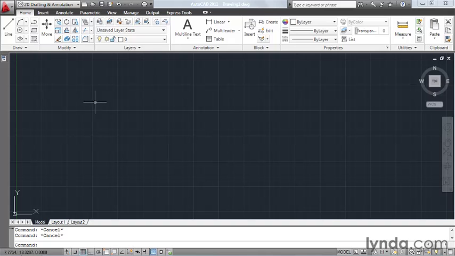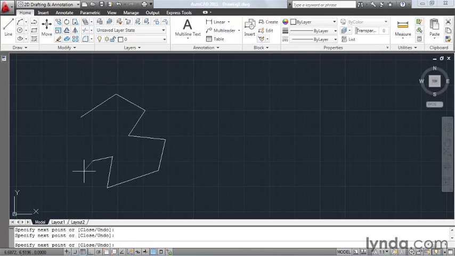I'm going to start by moving up to the Draw panel, and I'll click to launch the line command. Now, take a look at this area at the bottom of the screen. This is called the command line, and this is where AutoCAD speaks to us and tells us what it needs to complete the command. Right now, it wants me to specify first point. So I'm going to left-click a point on my screen to start my line, and then I'll click a few more points. There we go.